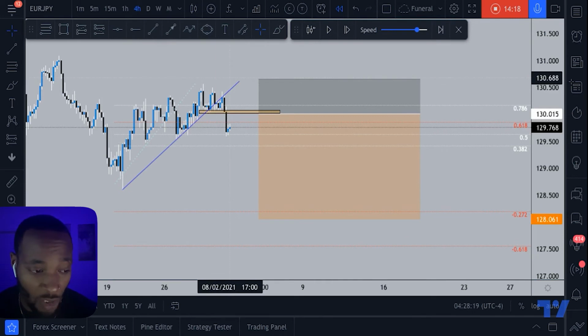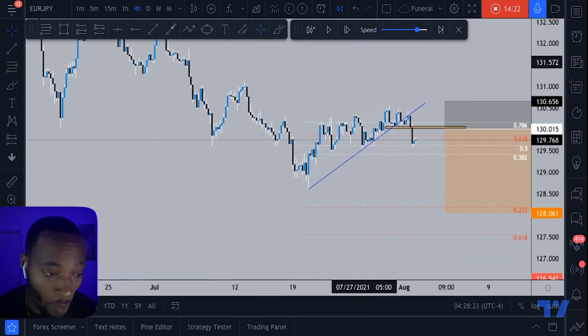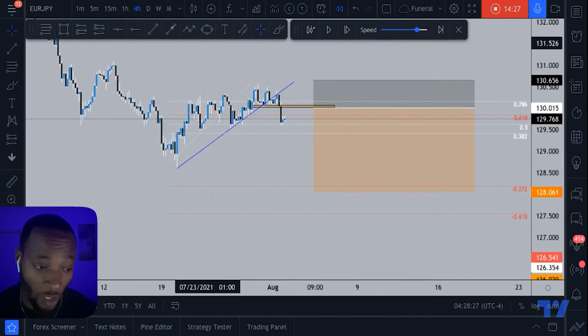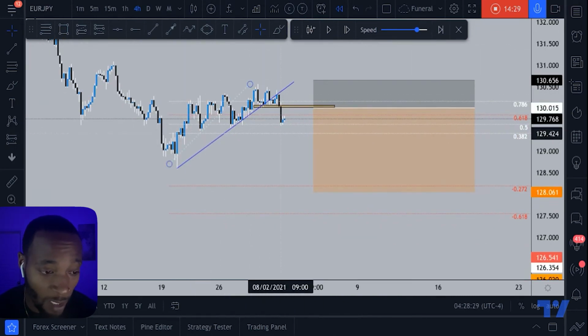So if I know I want to get short because we are in a lower low, lower high market, we're making lower lows and lower highs in this market, we want to see this trend continue. The trend is our friend. We're breaking structure. We broke a counter trend line to the upside. Recently broke structure, broke support, want to see it be retested.